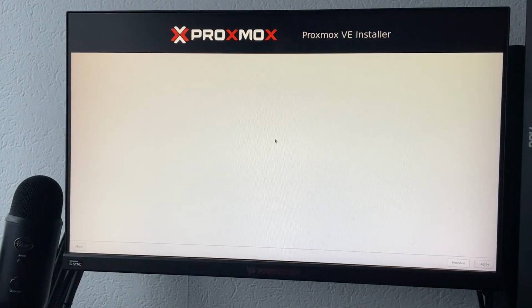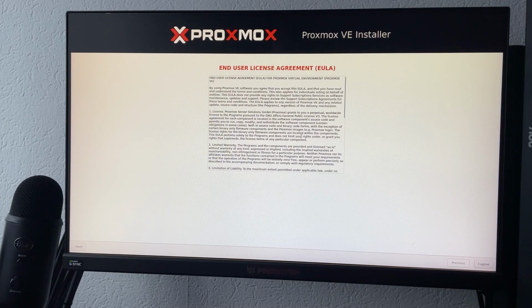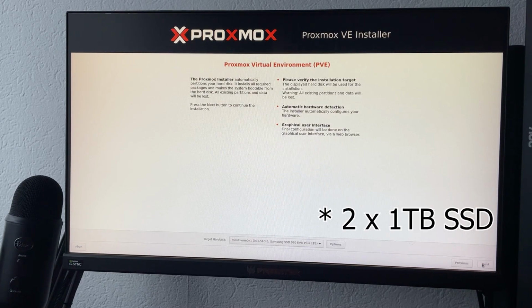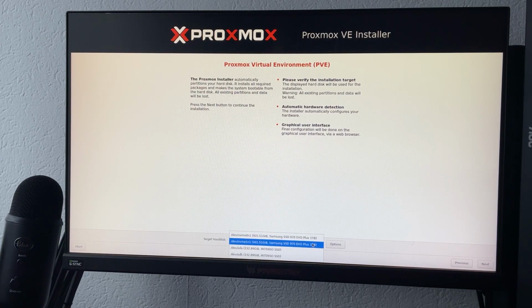I'll get it running on an Intel N100 CPU with 32GB of memory, 2 SSDs that I'll be using as storage for VMs and containers, plus 1TB SSD used as a ZFS pool for storing data. I'll be showing you how to configure all that, how to configure ZFS, and after that I'll be showing you how to install a bit complicated Home Assistant running as a virtual machine.